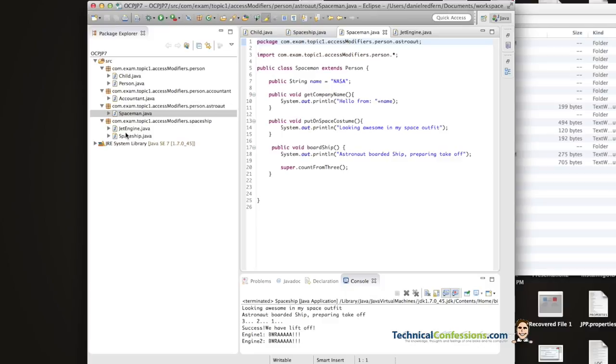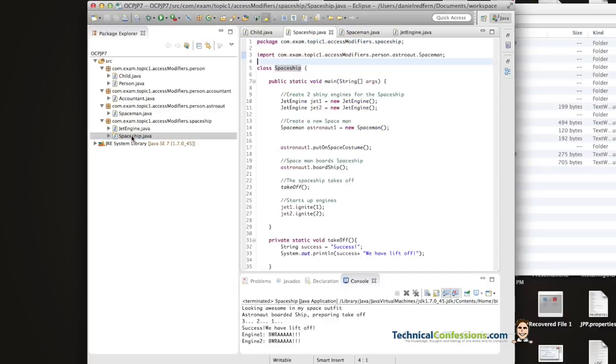Spaceman is slightly different. Similar to jet engine, I'm creating a new instance of the Spaceman, but it resides in a separate package. And when that's the case, I need to import either the package or specifically that class. So here you can see I'm bringing in that class within the import.